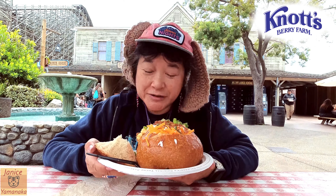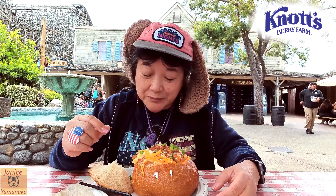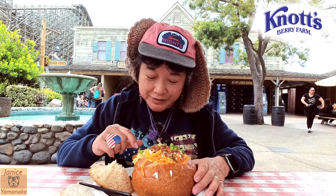Today we're here at Knott's Berry Farm — technically it's Ghost Town Alive and Summer Nights, but this location is not offering any of those foods. It's at the Wagon Wheel Pizza location, which is no longer there. Now it's called Miner's Mac and Spuds. They have loaded potatoes, mac and cheese, and bread bowls.